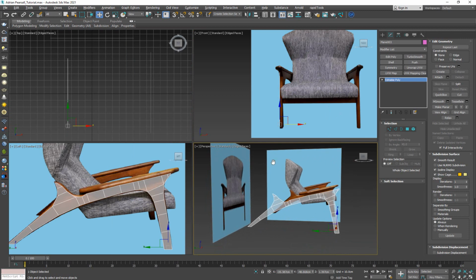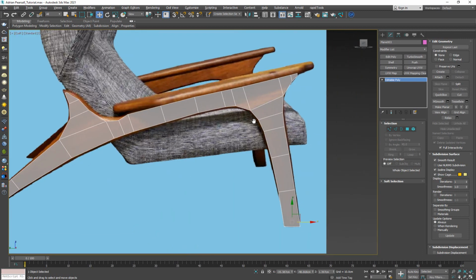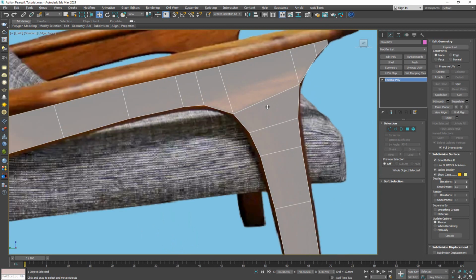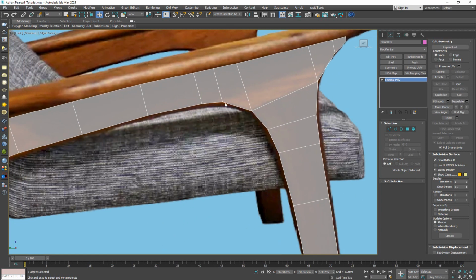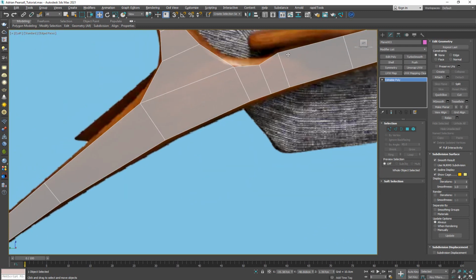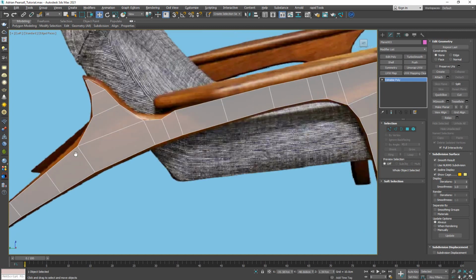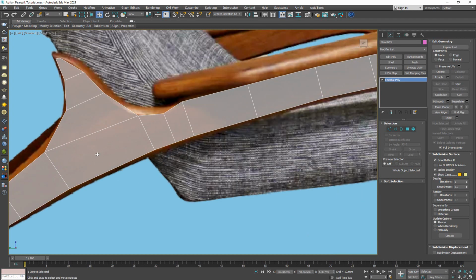Before we go ahead and add thickness by adding a shell modifier on top of this, I want to do a bit of prep work on this model and make sure that we're going to have some nice loops going around. So later on, when we use a turbo smooth, we're going to get some nice curves. Before I do that, I'm going to add in a couple more edges so I don't have any of these elongated polygons like the ones we have over here.